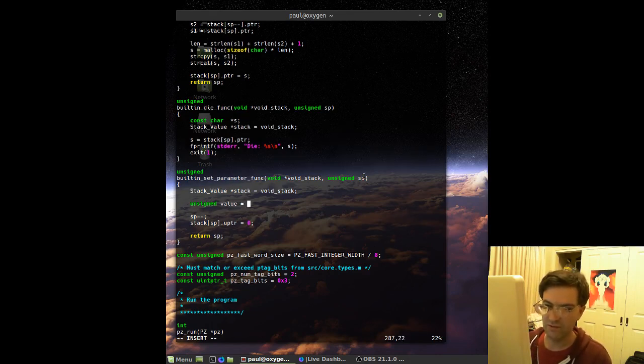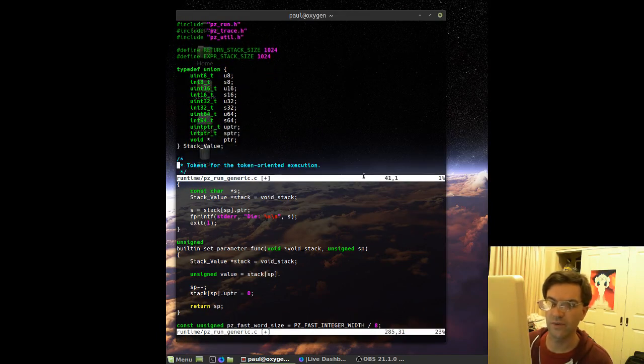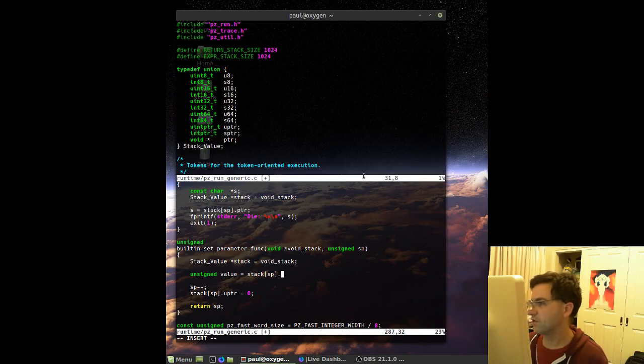Anyway, the value is at the top of the stack, and from the stack, well, Plasma only supports one type of integer, so let's get that. Let's actually look at our stack union to see what the names are. Let's pick out a 32-bit value because we know all numbers are made 32-bit in this particular version of the runtime. That won't be true for all runtimes or all versions of this runtime, but it's true at the moment.